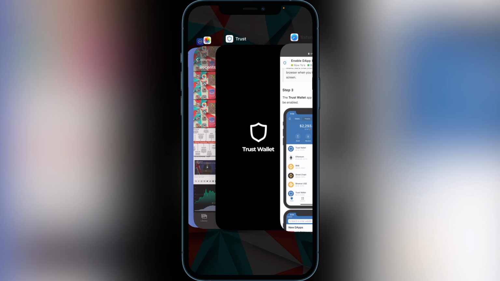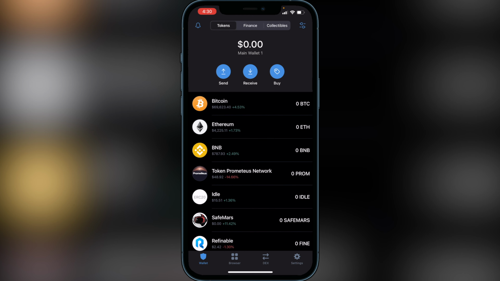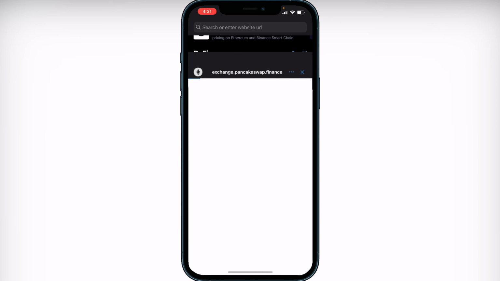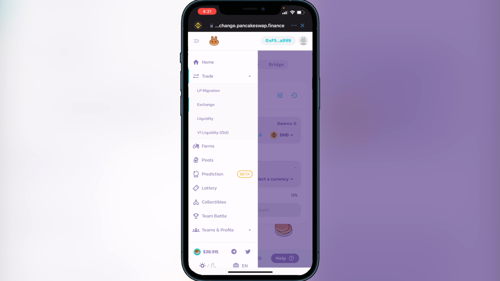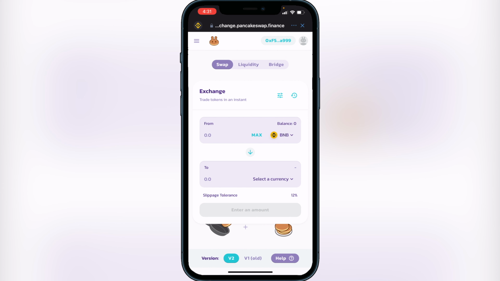Once you guys do that, you can go back into Trust Wallet though, and you will have your browser on the bottom. You guys can then go into your browser and head over to Pancakeswap. If this is your first time coming on Pancakeswap, you're going to have to connect your wallet. To connect your wallet, you want to go to the top of the screen where you see Connect, click on Connect, and then click on your Trust Wallet, and then it will automatically show your wallet ID in the top there. Once you guys are on the exchange screen as well, you should be on there automatically, but for whatever reason, if you're not on the exchange screen, you can go ahead and click on the 3 lines in the top, and then click on Exchange, and then you should be on this screen.